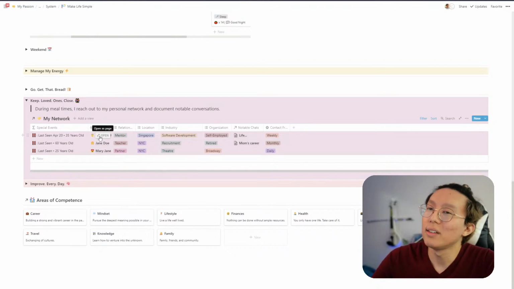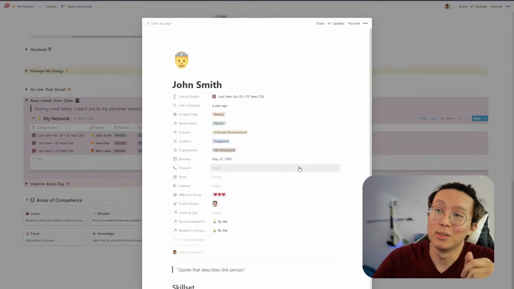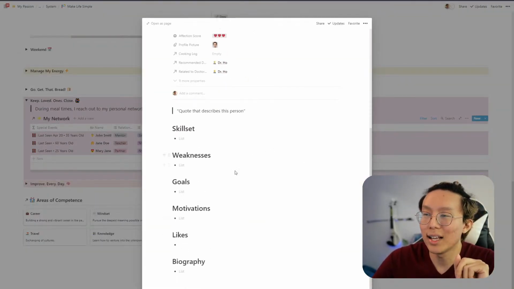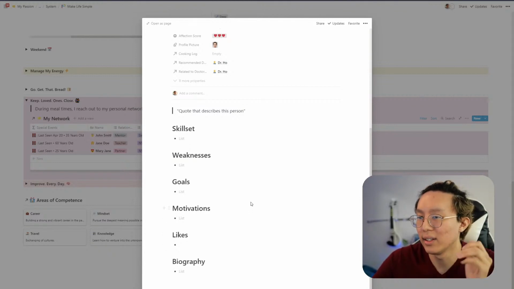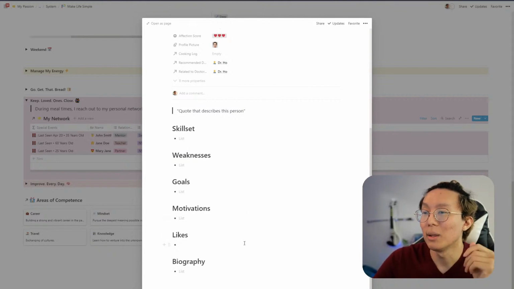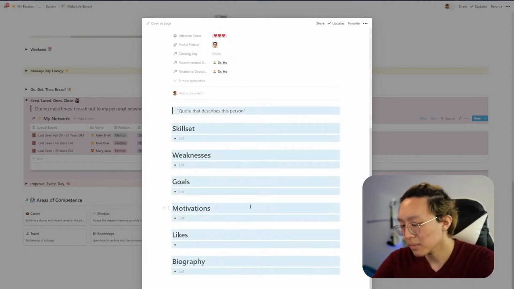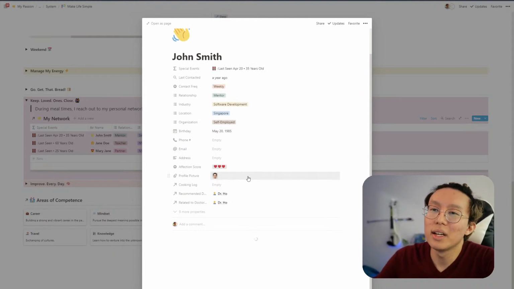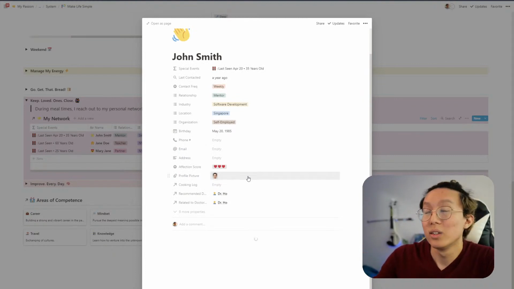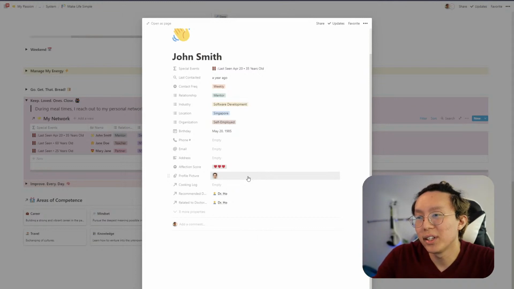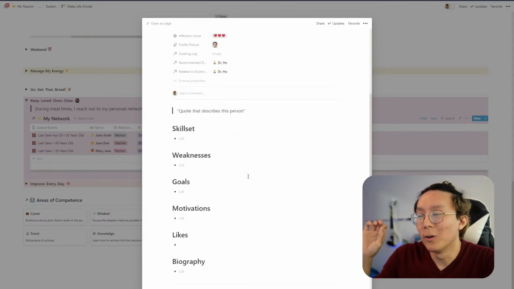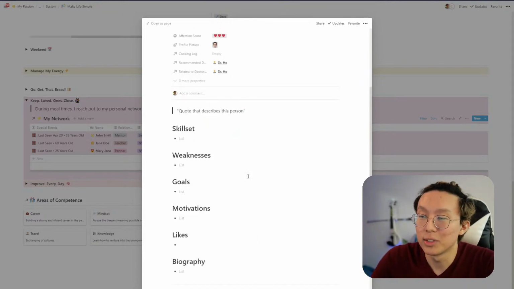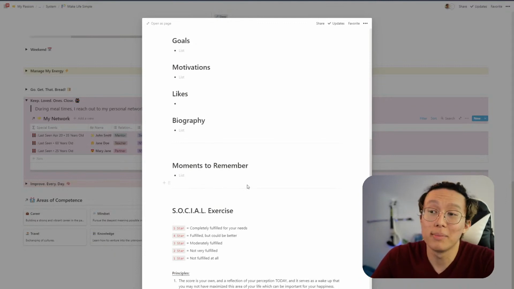So based on this information, I can go and reach out to my network and I can see, okay, what were the last things we talked about? What were the things that they cared about, right? And depending on what's already pre-filled here, and I'm going to just use the new template to show you guys, this gives me a really good opportunity to figure out exactly what I'm missing in terms of understanding this person better, right? Again, if it's someone I care about, I should understand them better and better.